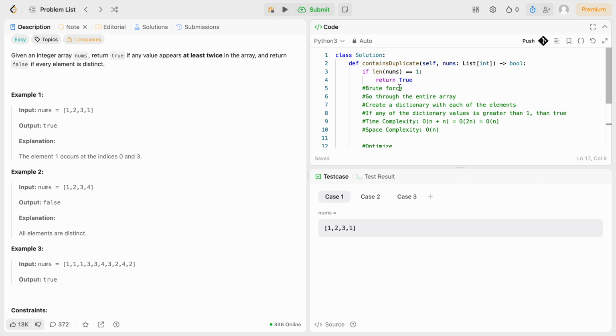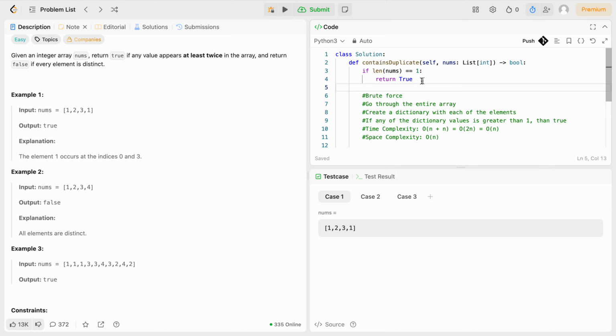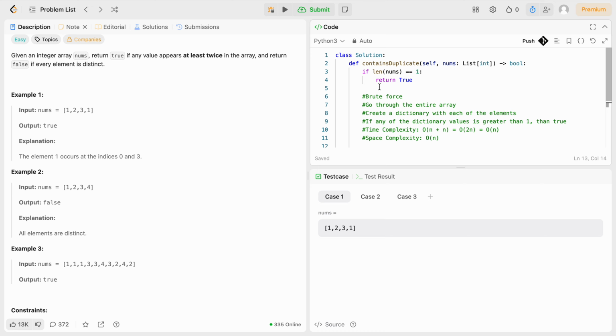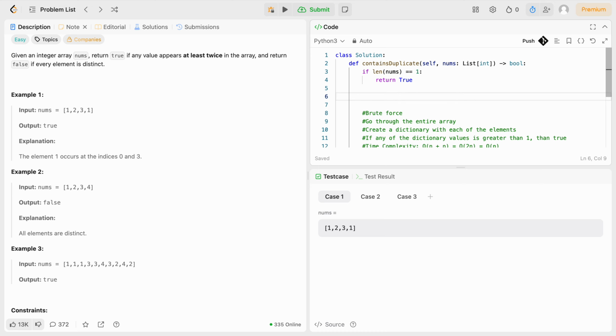I've written down the brute force case there. I'll just keep it at the bottom. I don't need to implement the sort, Python has the sort already.